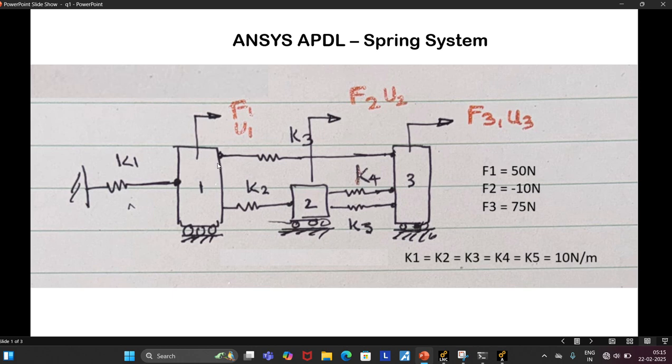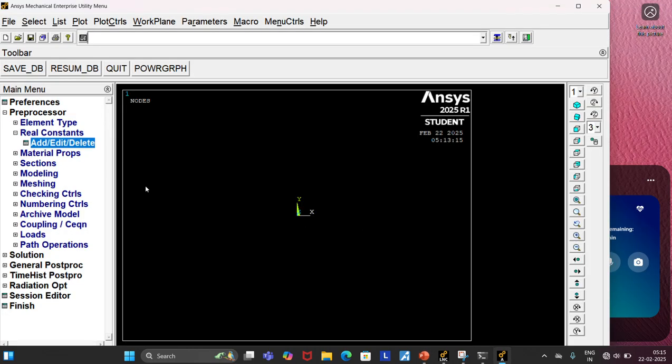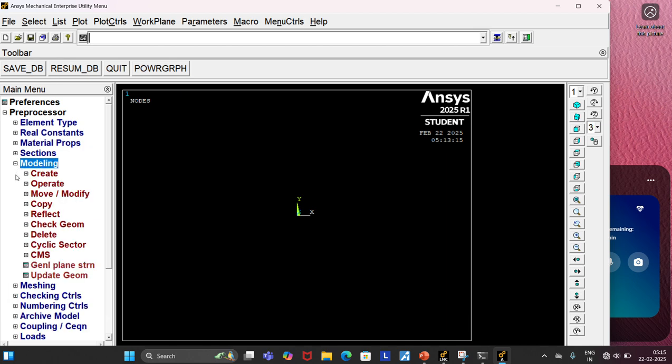These nodes are the same as node 2. Then node 1, node 2. These 3 nodes are node 2. Then this is node 3, and here the last one is node 4. So we have 4 nodes for this particular problem. So now we have assigned the element type and real constants. Now we can go for modeling.